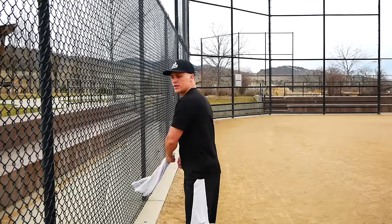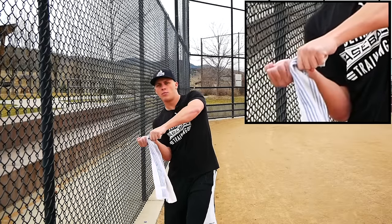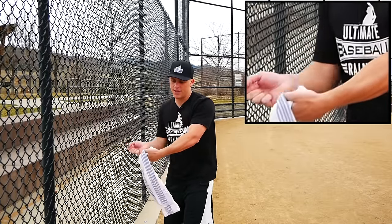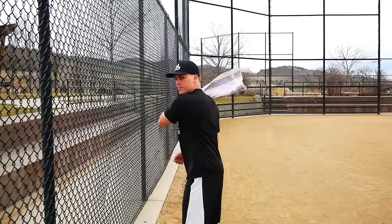One thing I want you to focus on, make sure that your hand is like this. Palm up, palm down at the point of contact. Don't let your wrist roll over this way. We're not snapping it like this. That wouldn't be a good hitting position. Make sure we're palm up, palm down.